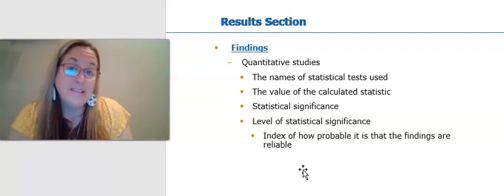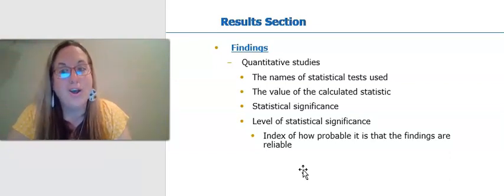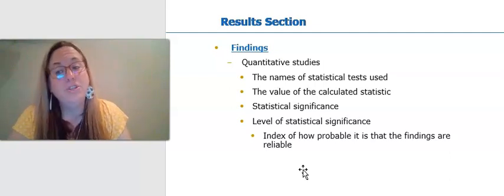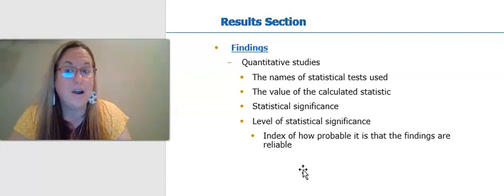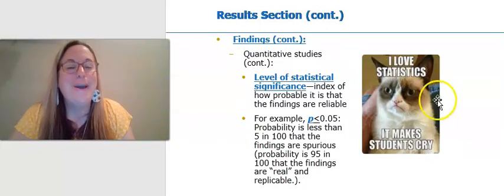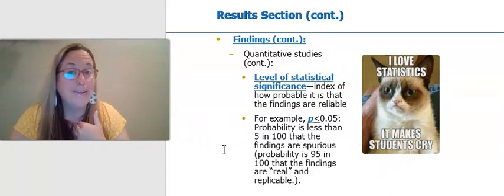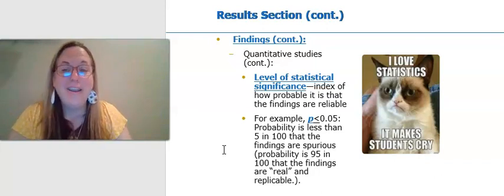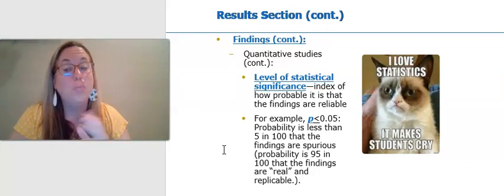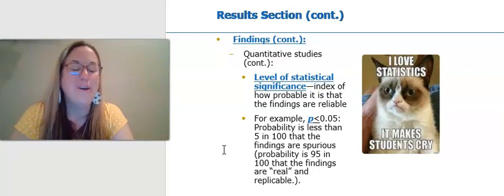Because remember, statistics is fallible. It's based on probability rules, and probability rules are not 100% accurate. If we don't choose the right statistical test to run our analyses, we may have faulty assumptions. And that's way beyond the purpose of this video. Please know that this is done in jest. I don't try to make my students cry. I personally love statistics, honestly, but I know most students don't. So this is just a real brief taste of statistical significance. This has to do with hypothesis testing. I have a whole video on hypothesis testing, so I'm not getting into that.